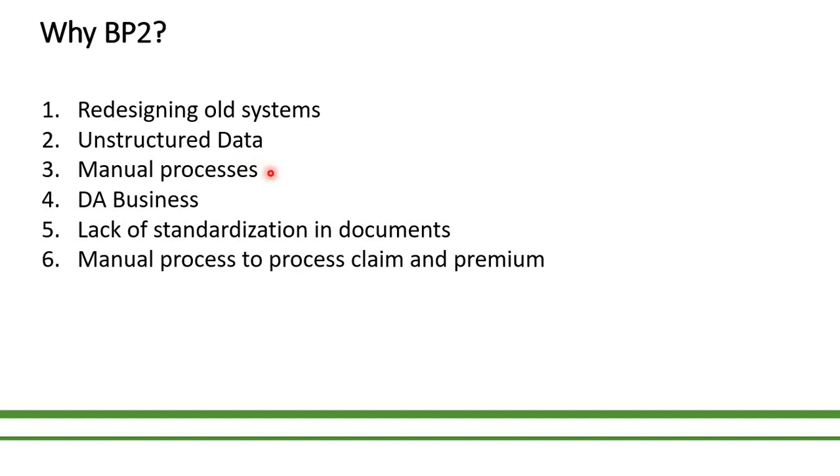Point number 3 is around manual process, or rather I should say people-intensive process, which is also a key pain point which makes the processing very slow and also responsible for higher processing cost. In order to address any changes or speed up processing, currently XIO or XCS has no option but to recruit a lot of people in India and the UK. The quality of service really depends on the individual processing technician's efficiency and understanding. This makes the overall process extremely slow, complex and non-competitive.